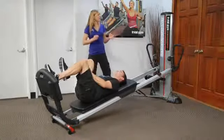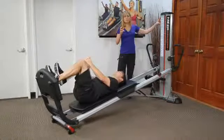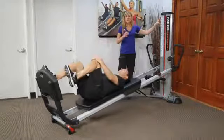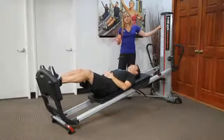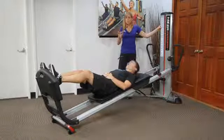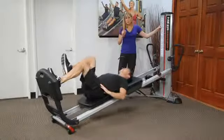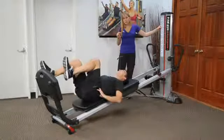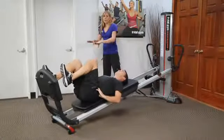There's a sweet spot for each person — the higher you go, it becomes definitely more of a strength focus. As I lower the incline down, that exercise definitely gets transferred into more of a stabilization focus. So I'm going to have Jeff here just start with some alternating jumps. It's easier for stabilization to start with an alternating jump than it is to have someone start with a bilateral plyometric jump.